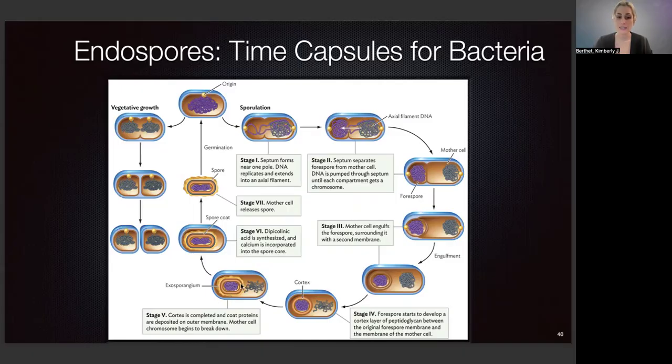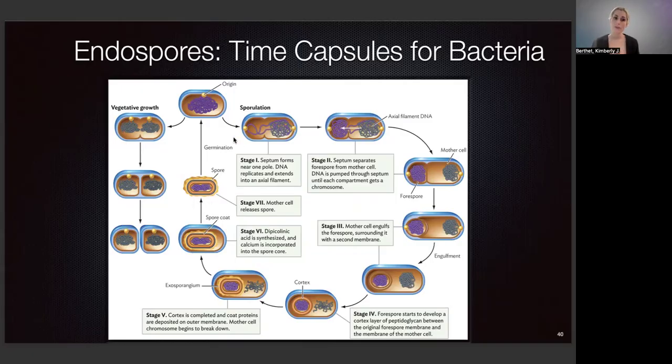Following that, we have a cortex, a very, very hard coating onto the cell, and we see we're still dissolving the DNA. So here's our spore coat, as we see here, then the mother cell can release the spore, as seen here. What can happen is what we call germination.